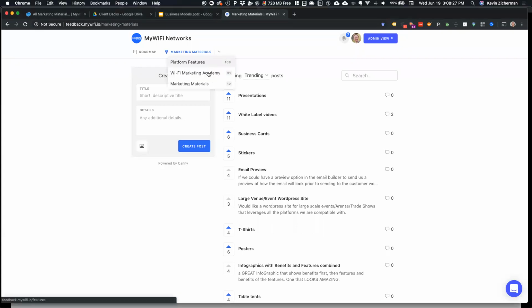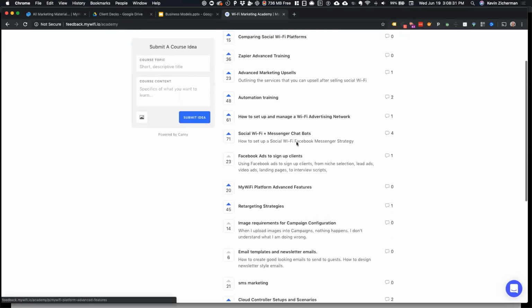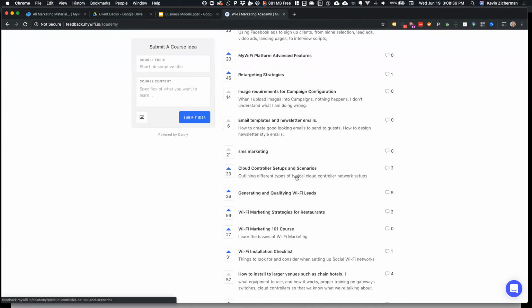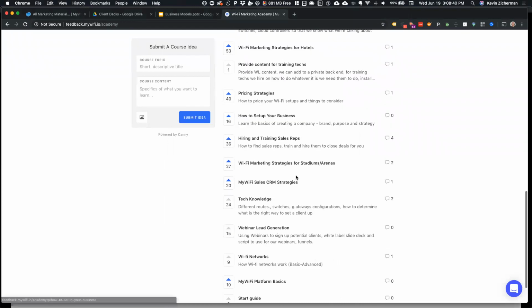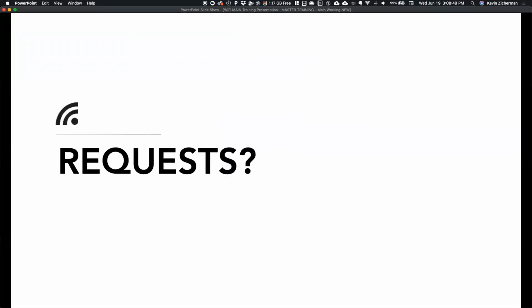We are working through a lot of the platform features, but specifically in the Academy, if you want me to train a lot of this, we haven't actually gone through it and marked it as complete. I will be going through that shortly. But if there's stuff here that you see has not been covered, you would love for us to cover, please let me know and I'll be sure to get to it right away. Again, the link there is feedback.mywifi.io and you can vote for everything you want right there.